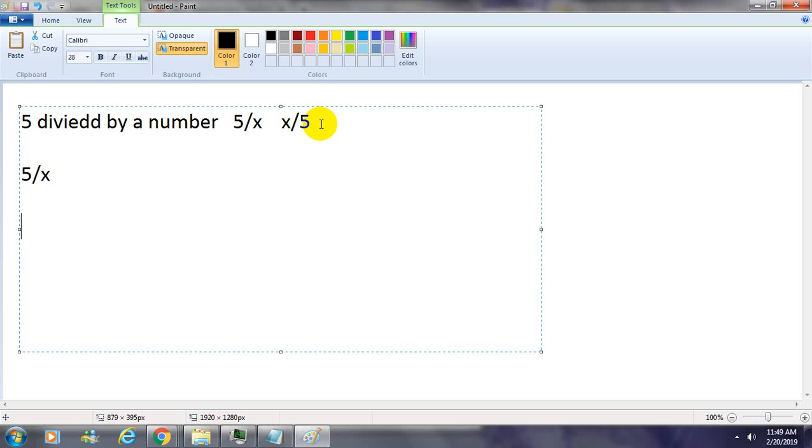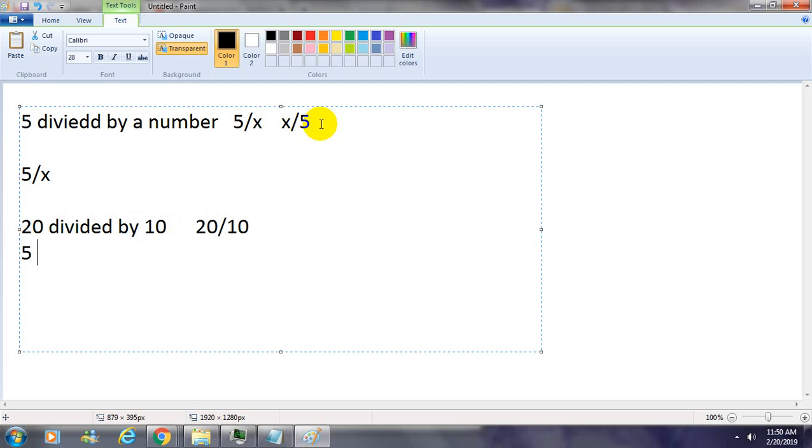Again, if you're not sure, just try an example. Actually, 5 is a weird number to divide anything. Do 10 divided by 2, or do 20 divided by 10, right? We actually could use a calculator for that. 20 divided by 10 is 2. It's 20 divided by 10. So then by analogy, you do 5.